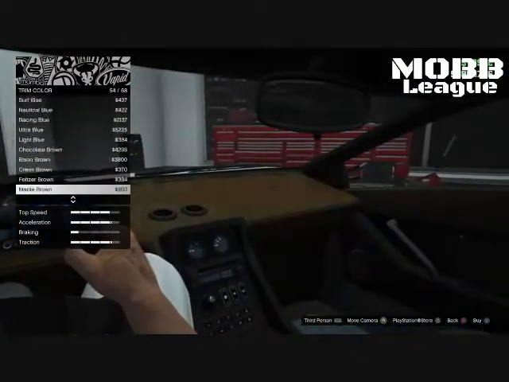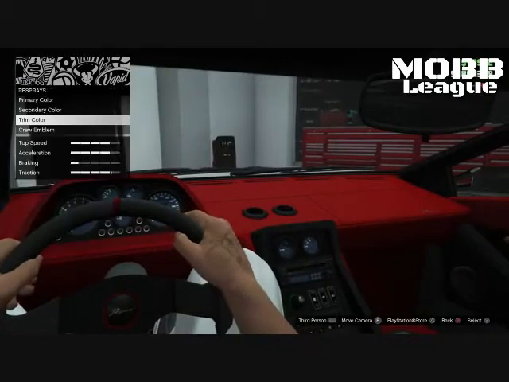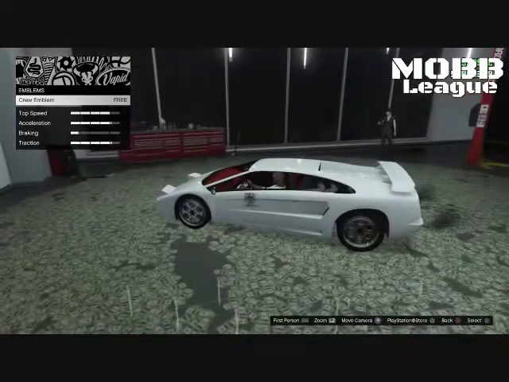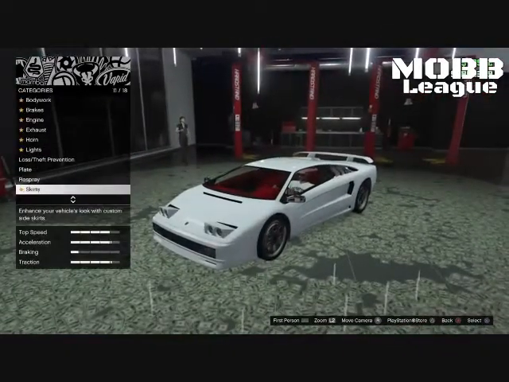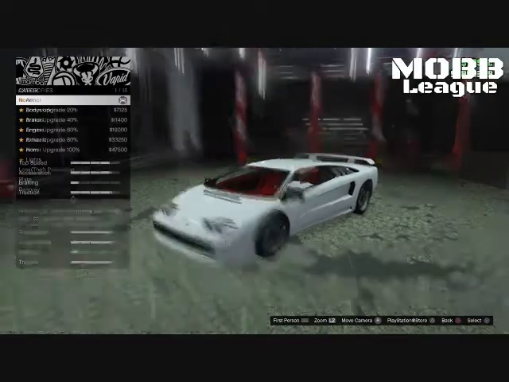For missions, if you got somebody shooting at you from the rear, there's a smaller window, so it's going to be a little harder for them to shoot. But this car is not armored or bulletproof, so use at your own risk for that.